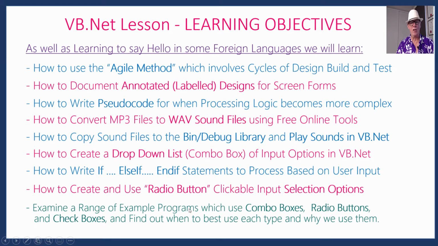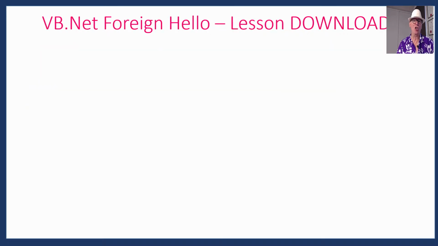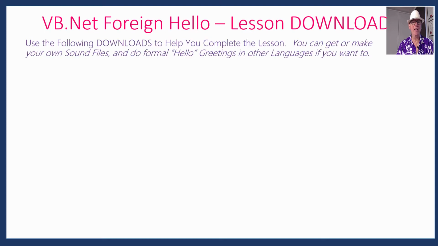And we'll examine a range of example programs at the end which are using combo boxes, radio buttons, and also there's another one called checkboxes, which we'll look at the end, and find out which is the best type to use depending on the input which the person needs or that you require for the program or the application to run.